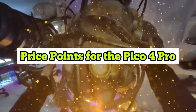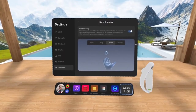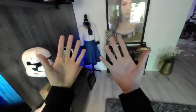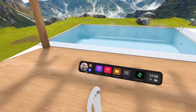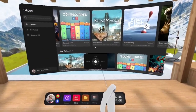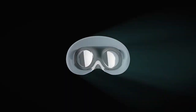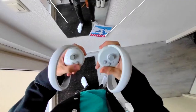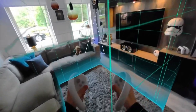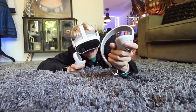Price points for the Pico 4 Pro. Hedges also demonstrated some extra Pico 4 features that won't require users to provide personal-identified information to log in. In addition, the headset's internal infrared cameras automatically enable IPD correction and face tracking for more expressive avatars. Hedges stated, "Now that your avatar is fully lifelike, you can express yourself freely in the virtual world." Hedges also discussed a developer incentive scheme, with additional information to be shared at Pico's announcement at AWE Europe the following month. The Pico 4 Pro was not given a price, while the normal Pico 4 had a quoted price of $415 — only $15 more than the Quest 2. Unfortunately, the pricing was obtained via a currency converter. Pico has once more decided against bringing consumer support to the United States. Although this headset has been pre-orderable in Europe since last Friday, there is still no official launch date for other regions.